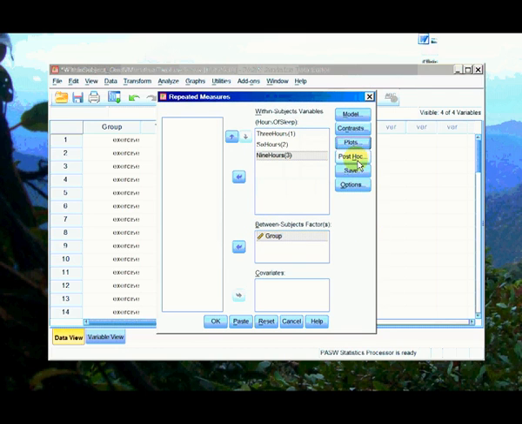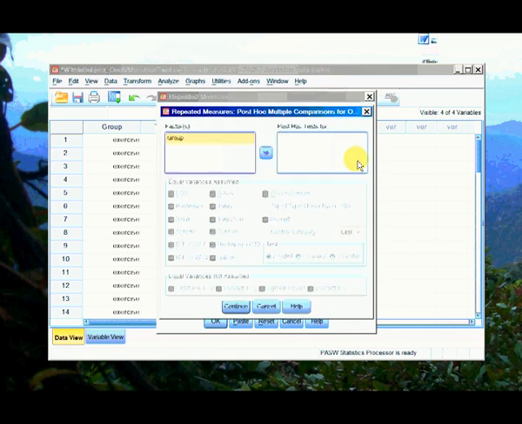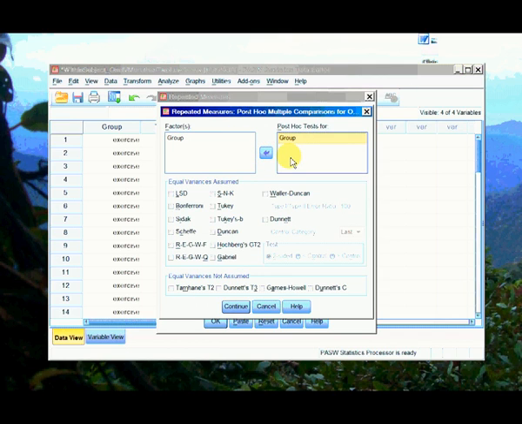Then I also go to post hoc because I want some follow-up tests to be completed. So I'll have the omnibus test, but I also want the pairwise comparisons. Post hoc gives us those pairwise comparisons for the between subjects independent variable, which is group. And like for the between subjects ANOVA, we'll select Tukey.